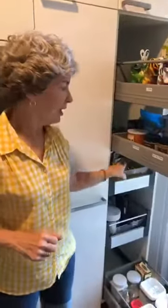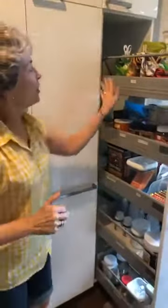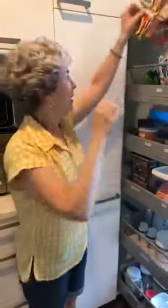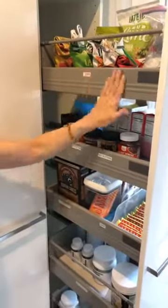Let's start with the pantry. This is an IKEA kitchen, so hang with me — the things we did for this client will work in any kitchen, and it's always about labels and bins. This client is a busy mom and decanting is not something she's in love with. She said she's not going to come home from the grocery store and unpack into bins, even though it looks beautiful on Pinterest. So I told her: buy a ton of clothespins, roll everything down and use a clothespin. This is her chip bin and it's labeled. Last year the labels were inside the bins, but now we're putting them on the outside because she has helpers at home for grocery unloading.